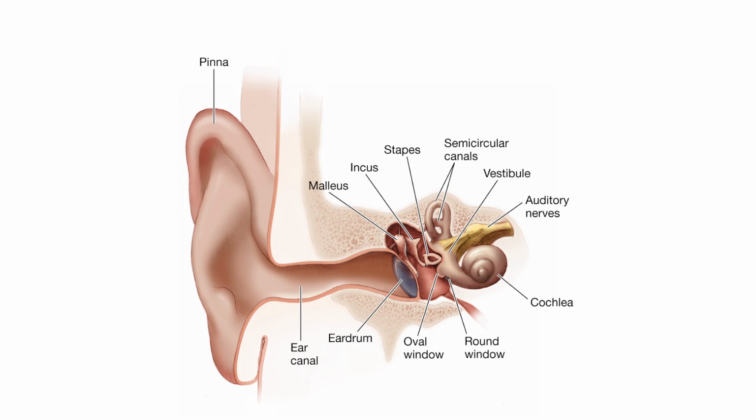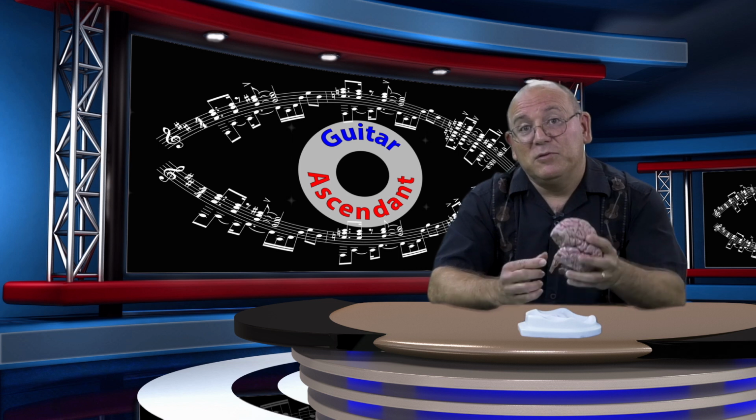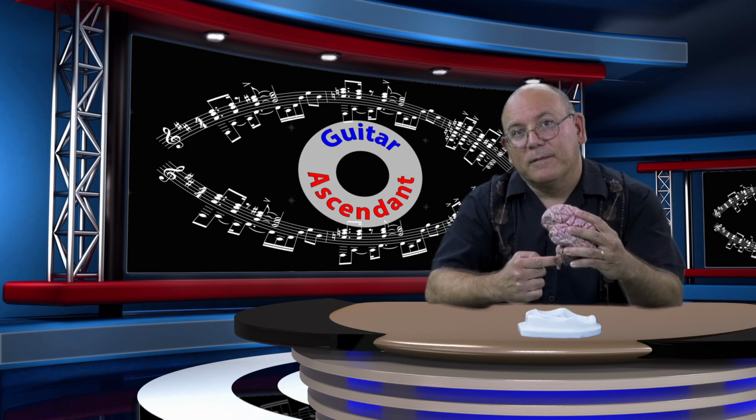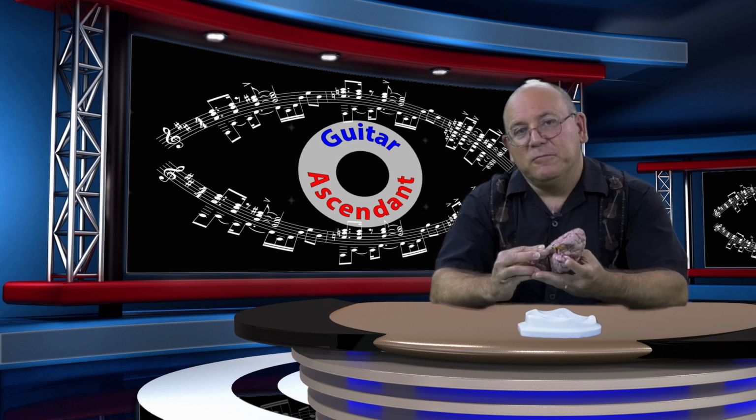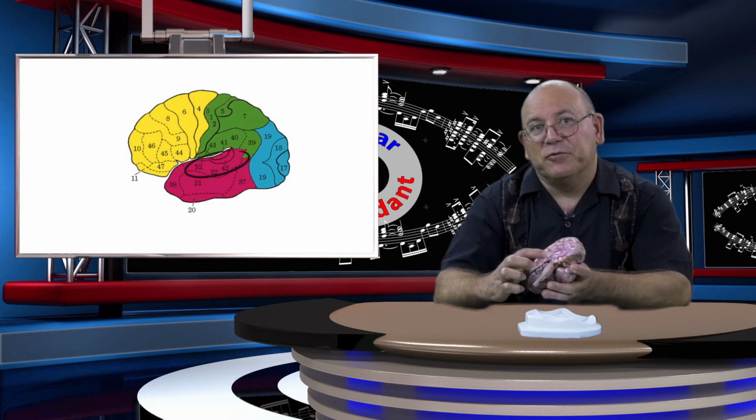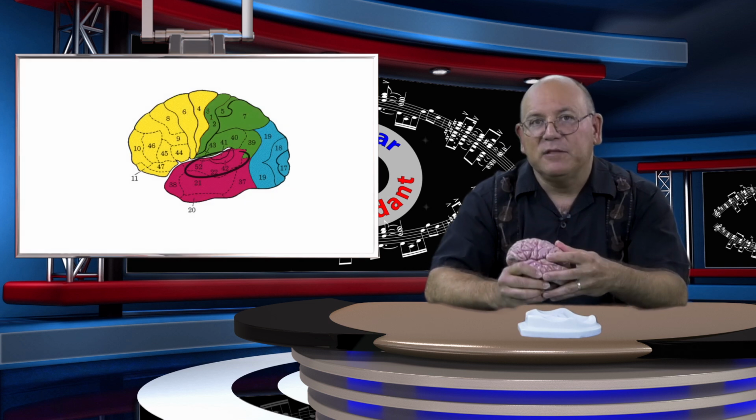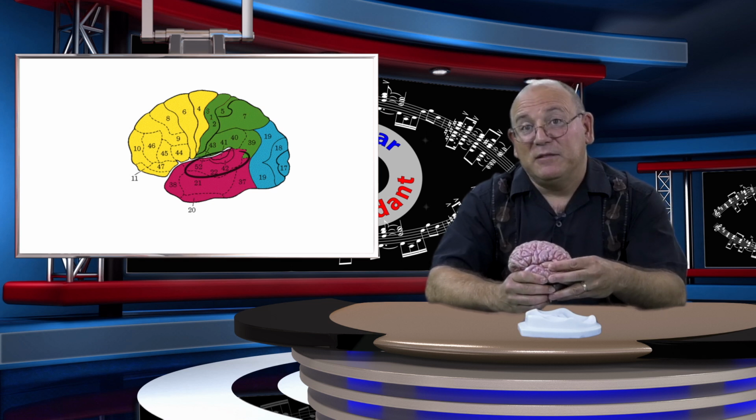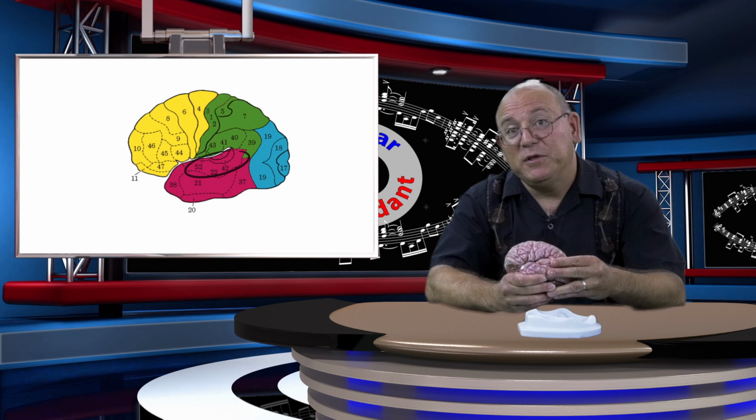Various points along the basilar membrane are mapped to specific frequencies. High frequencies are at the cochlear base, and low frequencies are located at the cochlear apex. The hair cells then transmit their information to the medulla, then to the medial geniculate, which is in the thalamus, which projects to the primary auditory cortex, area 41 in the temporal lobe, and then to higher order areas 42 and 22 to make meaning of what we hear.